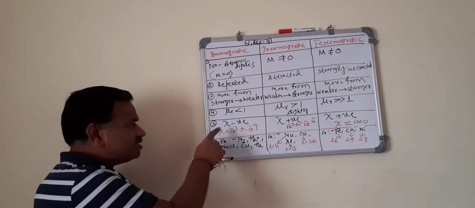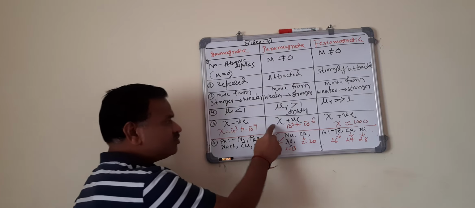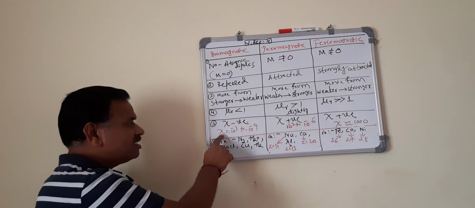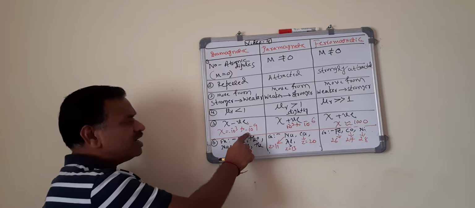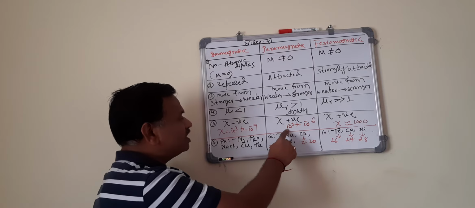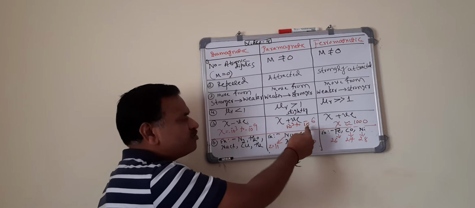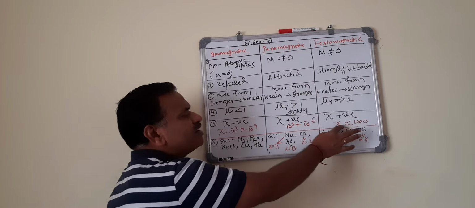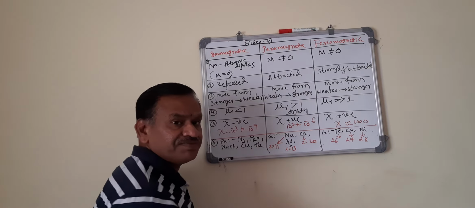Next, susceptibility. It is negative for the diamagnetic material. This is positive, and this also is positive. As I told in the previous class, the value of susceptibility for diamagnetic is minus 10 to the power of minus 3 to minus 10 to the power of minus 9. But here it is positive, 10 to the power of minus 3 to 10 to the power of minus 6. Some books mention 10 to the power of minus 5 also, no problem. Here, this susceptibility value is nearly equal to 1000.